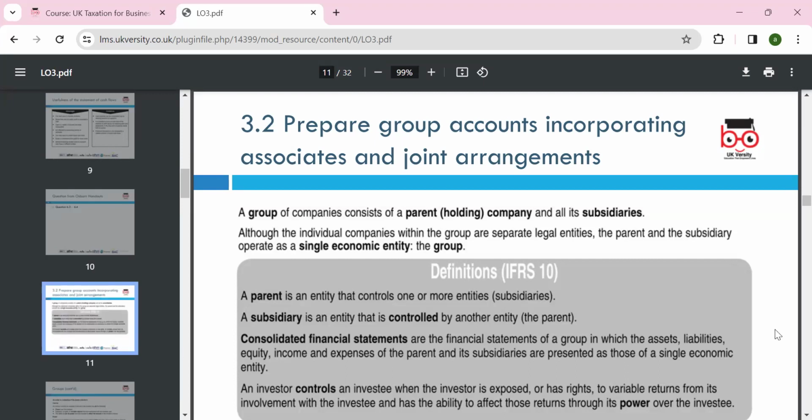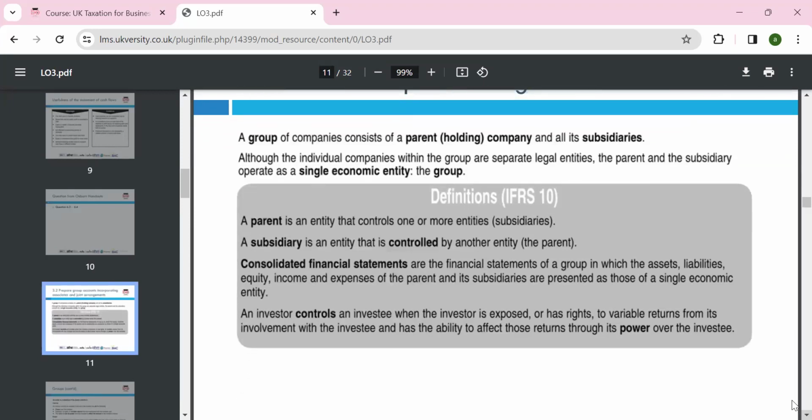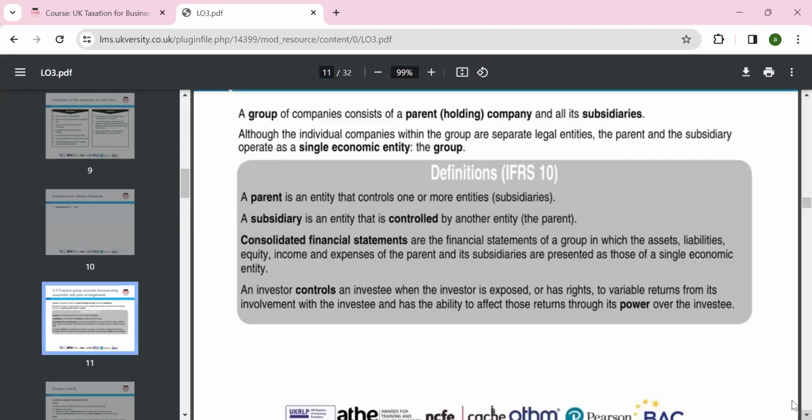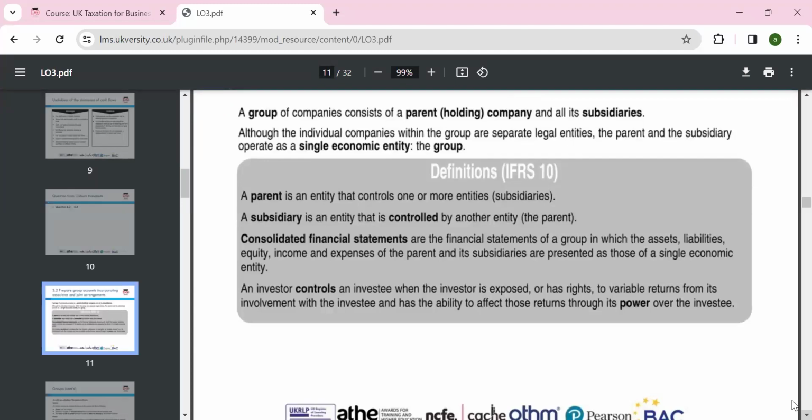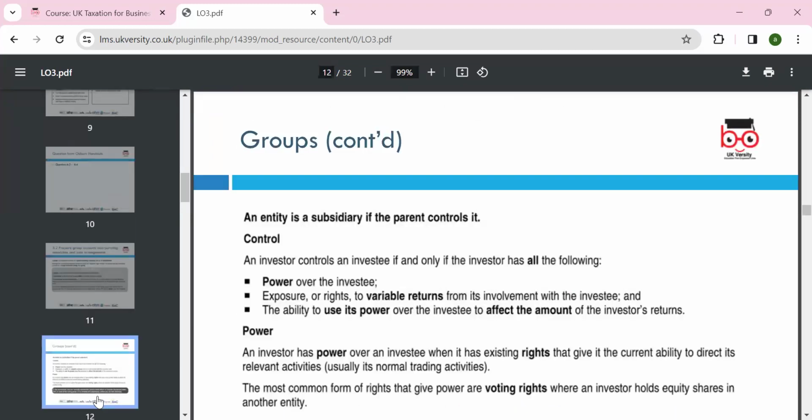If we do the trading with each other, the intra-company trading, we need to eliminate it to show the true and fair figures in the consolidated income statement, as a single economic entity, with investor control over investees, the investor exposed to returns, and the rights and variable returns and the power, all of which we disclose under IFRS 10, International Financial Reporting Standard 10, about consolidation. We have IFRS 3 as well, which means the combination of the business units into one, to represent and show how strong the group is.